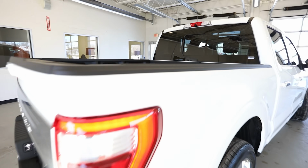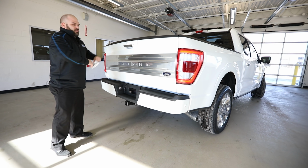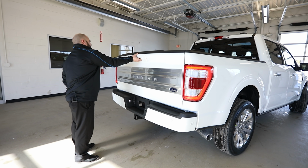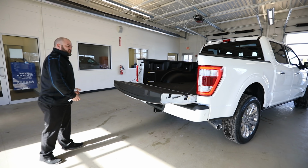And this tailgate is like, you just always think of these power lift gates that all these SUVs have, to where you're pulling it up and pushing it down and everything else. You just touch it and it drops. I've got this thing in transport mode, maybe. Let's see. So that'll have a soft opening.